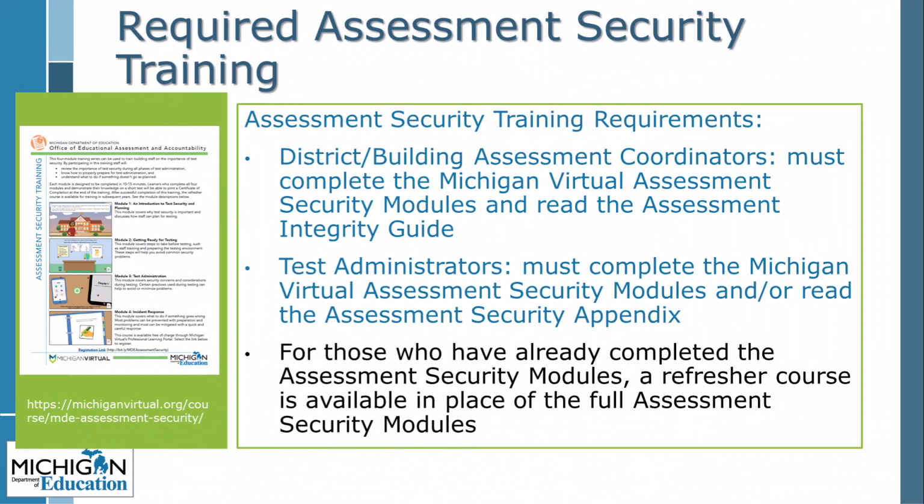Assessment security training is required. District and building assessment coordinators are required to complete the Michigan Virtual Assessment Security modules and to read the Assessment Security Appendix. The appendix is available in the Assessment Integrity Guide, Test Administration Manuals, and the Test Administrator Directions and Manual documents. For coordinators or administrators who have already completed the full assessment security modules, a refresher course is available in lieu of repeating the full course.